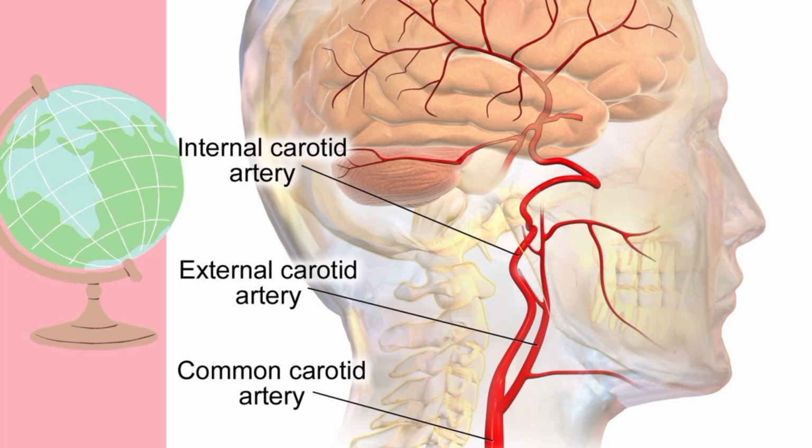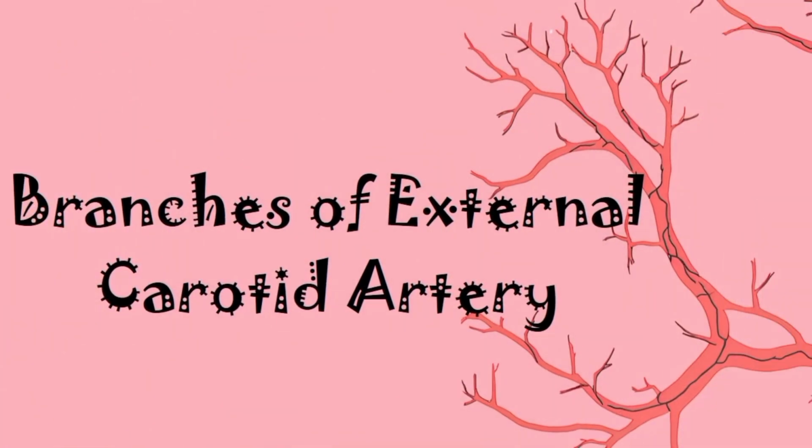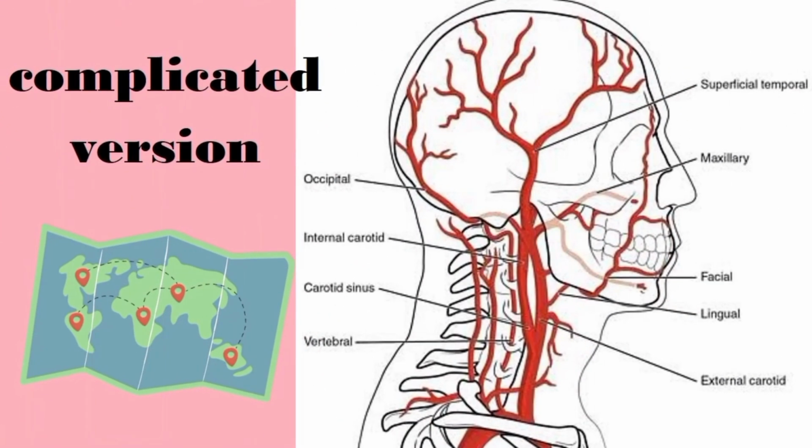We don't need to know much about internal carotid artery though, but still I'll tell you the parts. There are 4 parts: cervical, petrous, cavernous, and cerebral. Cerebral one is actually a little bit important. The branches of cerebral part are ophthalmic artery, anterior cerebral artery, middle cerebral artery, posterior communicating artery, and anterior choroidal artery. The middle cerebral one is the largest one.